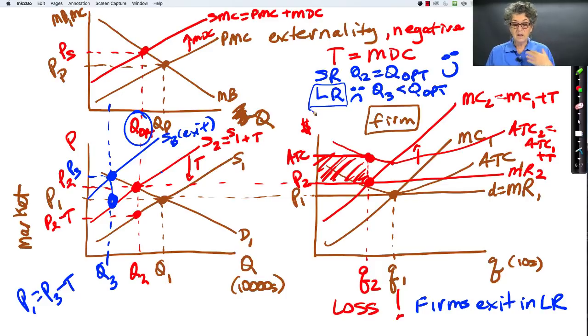On the other hand, if this is a market where the long run is years and years and years, where it would take somebody or a firm 10 years to unload all of its equipment and to exit from the industry, in that case, setting the tax equal to what's optimal in the long run probably is going to generate too much of the bad activity, even in the short run, which is going to last a long time, a decade. So those are thorny questions. I haven't seen them addressed in any textbook, but I think they're really interesting.